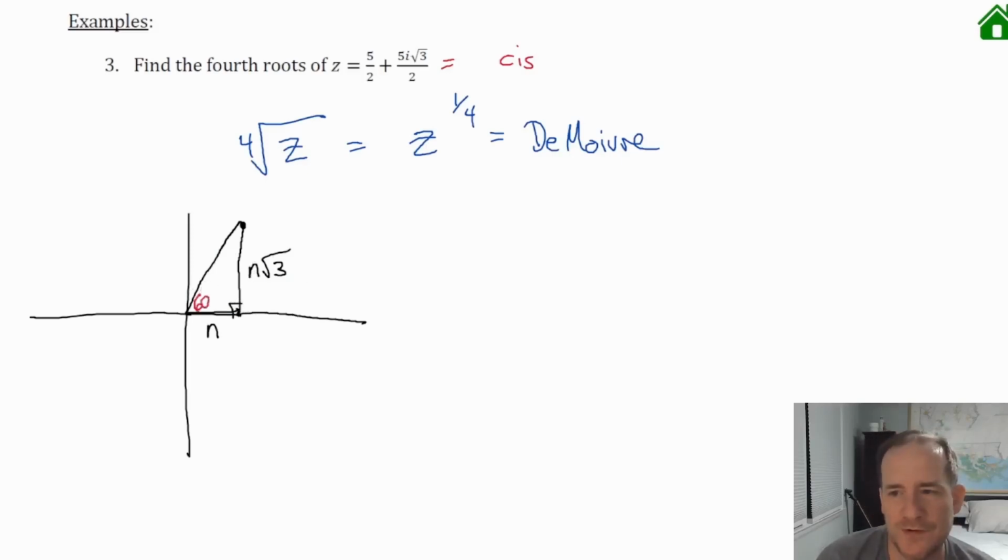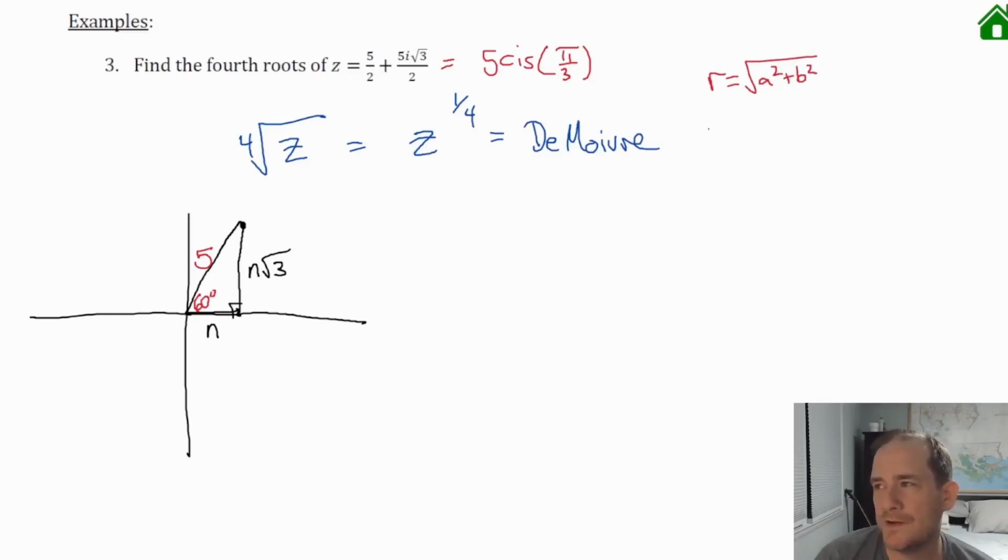So call me crazy, but that's a 60-degree angle because this is a 30, 60, 90 right triangle. And call me crazy, but the hypotenuse is the short leg doubled. So it's 5 over 2 doubled, so it's 5. And you're done. If you know the radius is 5 and the angle is 60, aka pi over 3, then you just converted. You don't have to do math. You can use your geometry brain.